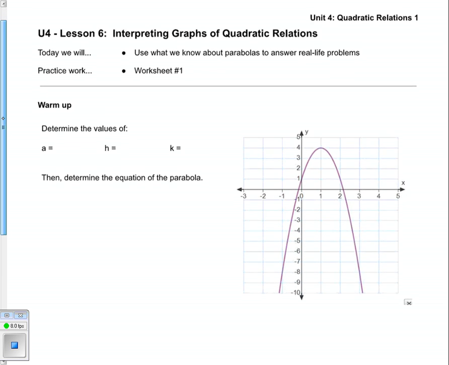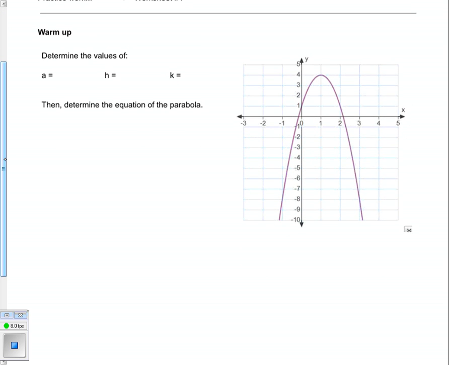So, first off, in order to figure out the a, h, k values, we need to first identify what the vertex is. And so in this case, we find the vertex right here. The vertex coordinates are at (1, 4). Okay, so if (1, 4) is the coordinates of the vertex, because we can use vertex form, the vertex is the same as the h, k values. So the h, k values here are positive 1 and positive 4.